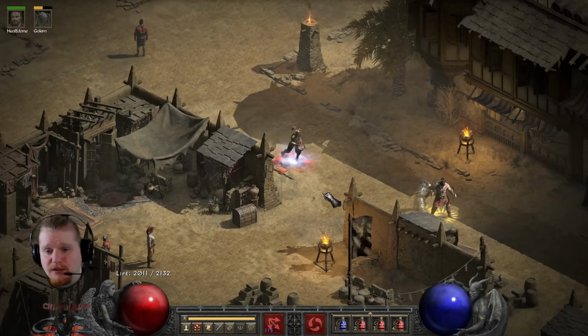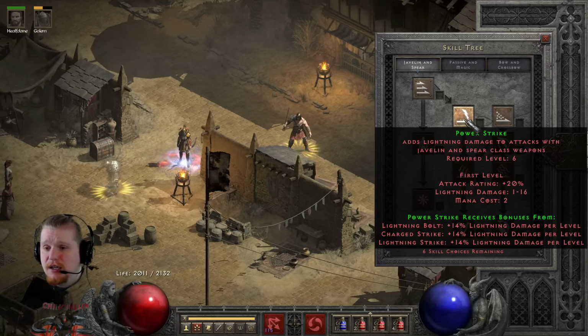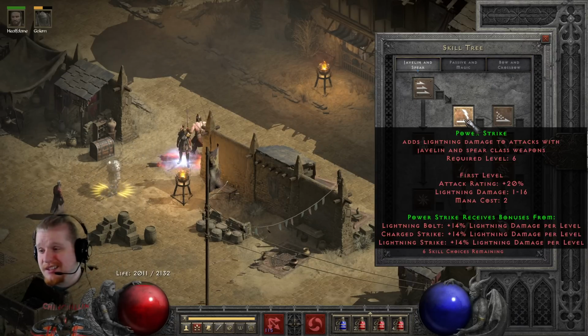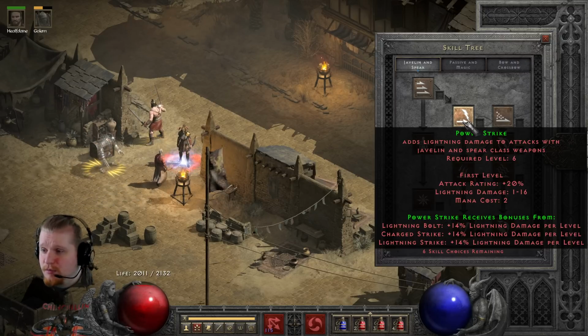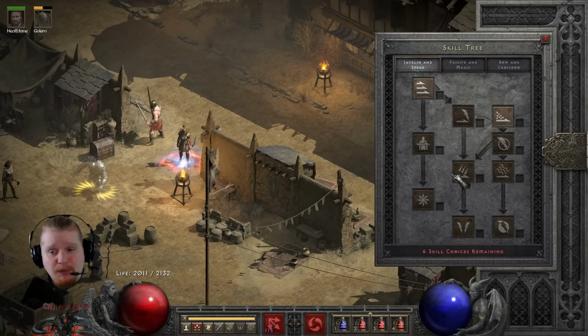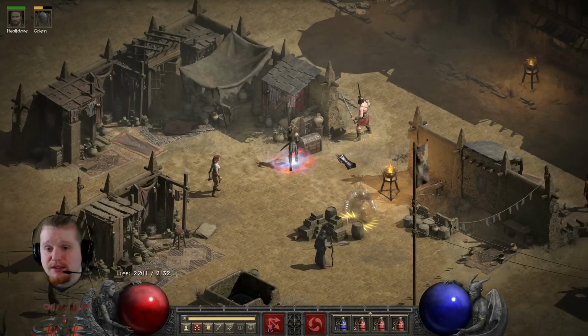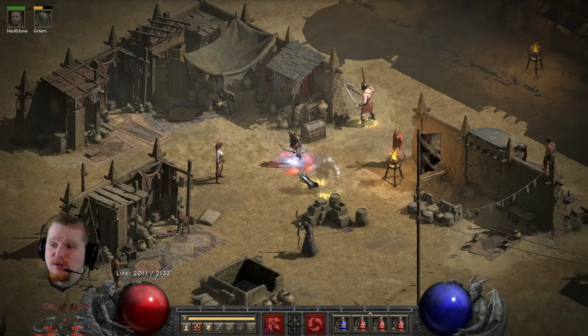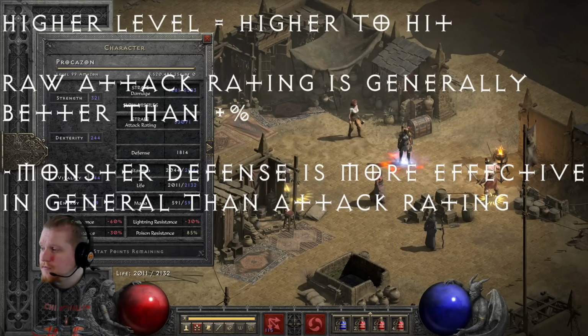Power Strike is another ability that is also bugged, and this also happens to be on the Amazon. Power Strike is not really that popular of a skill anyway, but it also does not properly apply its attack rating bonus as it should. And at the end of the day, for you guys and gals out there who don't want to go through the headache of trying to figure out all the formulas and everything, I'm going to give you the skinny.